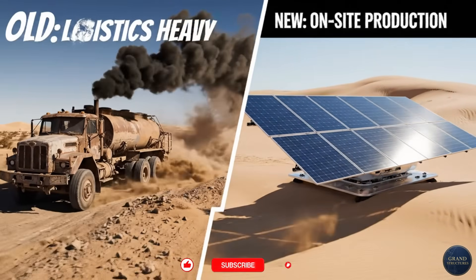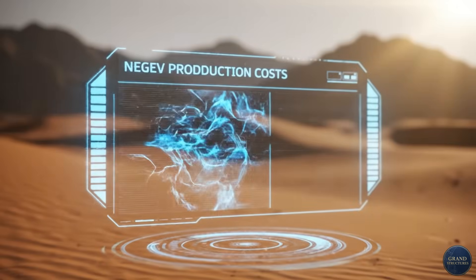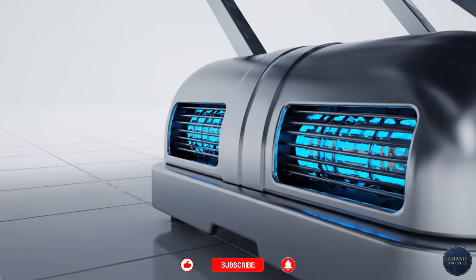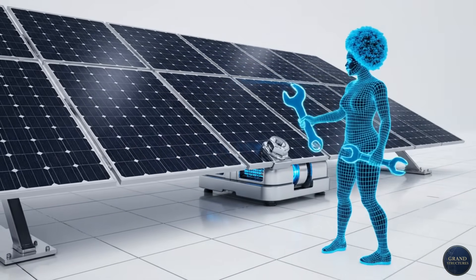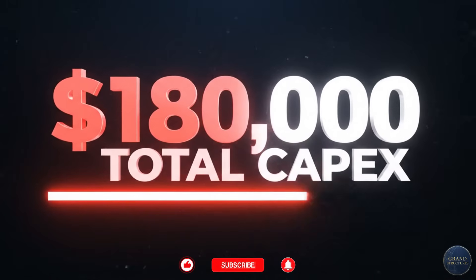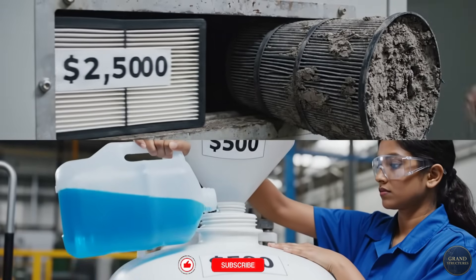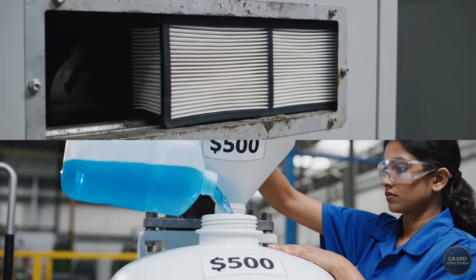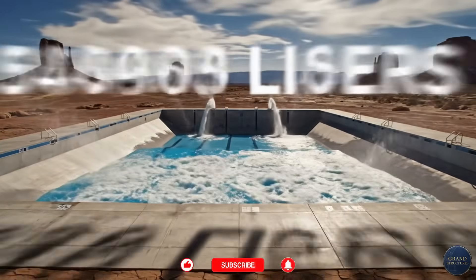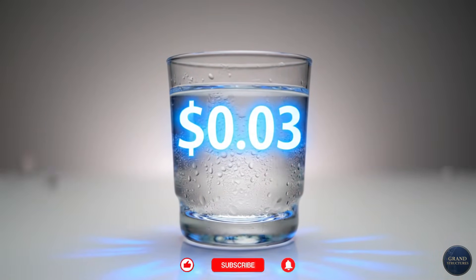Let's talk money. Here's the full cost breakdown for AWG in Israel's Negev. Capital costs for H2O-LL's 1,000 liter per day unit: equipment around $100,000–$150,000; solar panels (3–5 kW) at $9,000–$15,000; installation $5,000–$10,000 — total initial investment around $120,000–$180,000. Operating costs annually: energy if grid-powered $3,500–$7,000; maintenance and filters $2,000–$3,000; desiccant replacement $500–$1,000 — total around $6,000–$11,000 per year. Water production: 1,000 liters per day times 365 days equals roughly 365,000 liters per year. Cost per liter: $0.03 to $0.05, or 3 to 5 cents per liter.